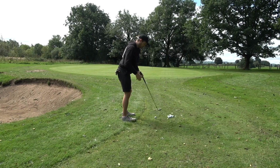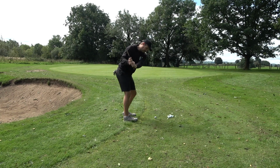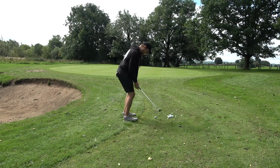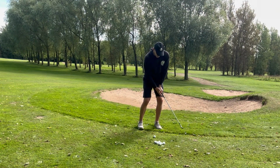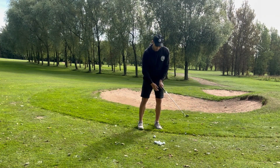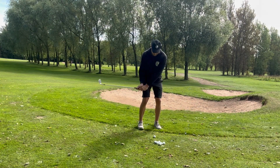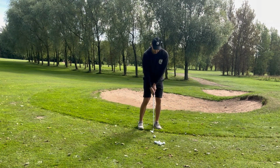There's no handle pull on this. So weight left, sternum there, let it fold, let it drop gently. And the hand path here, it stays close to the body and the hips. And through impact, I want the butt of the club pointing to the belt buckle and hand staying close to the body.